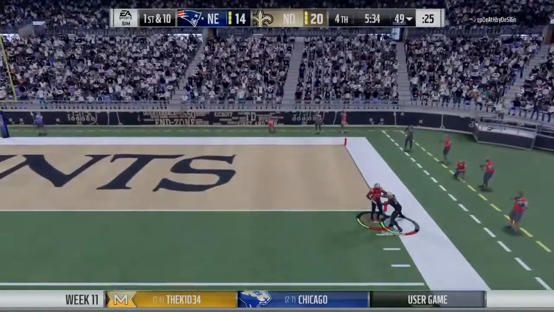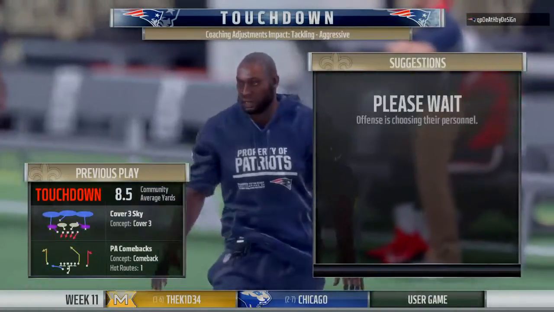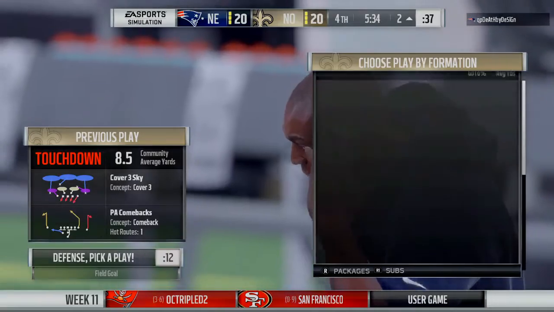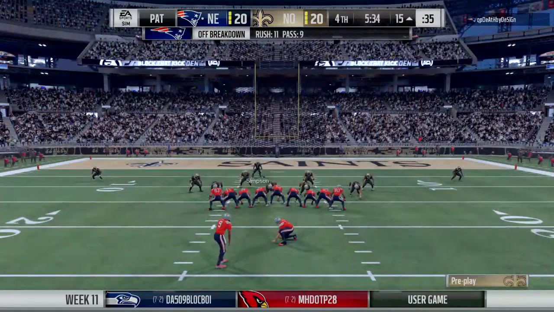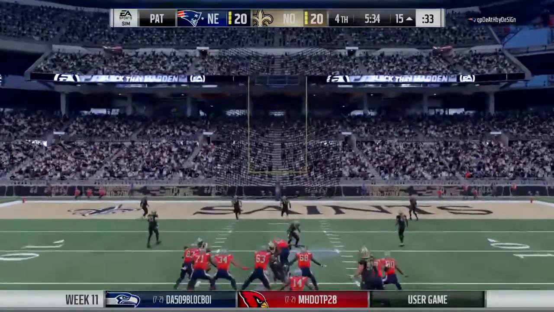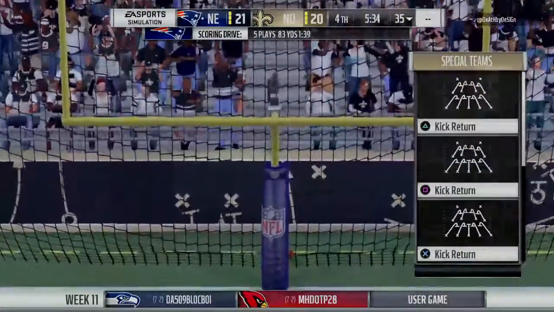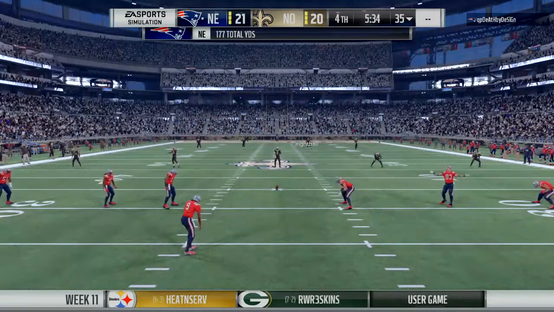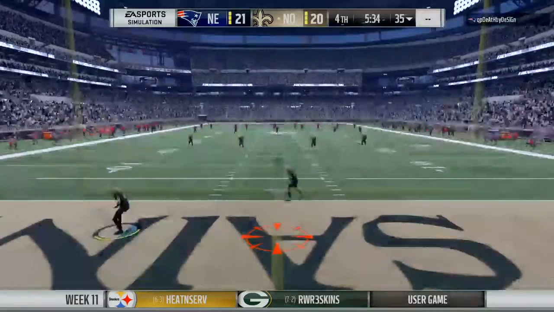Because, and this is caught inside the 5. And he'll take it into the end zone for a Patriot touchdown. A big play there. His 9th touchdown of the season. And the Patriots can take the lead with the extra point. And they have taken the lead here in this fourth quarter. The kickoff team on the field now as they will send this one away.